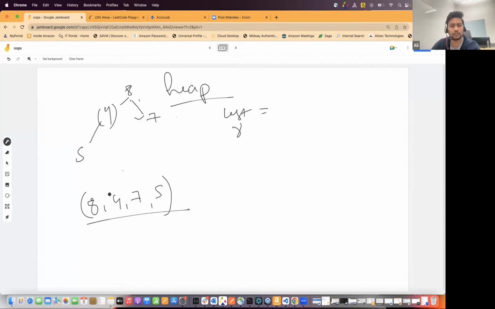How do we know what is the left child and right child of this? So index is 1, 2, 3. Left child will be 3, right child will be 4 index, but 4 index is not present, right? So we don't have to bother about it. We only have left index, which is 5. So is it less than 5? Yes. Do you agree? This is less than 5. So again, we have to swap it. 4 and 5 to swap it.